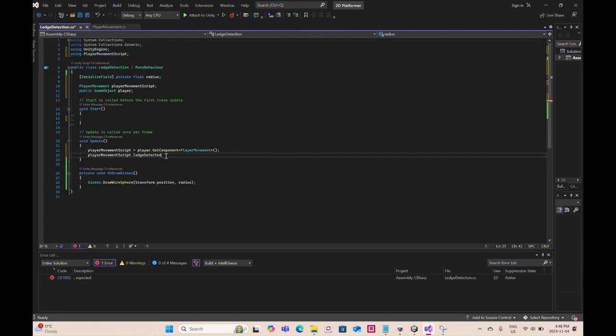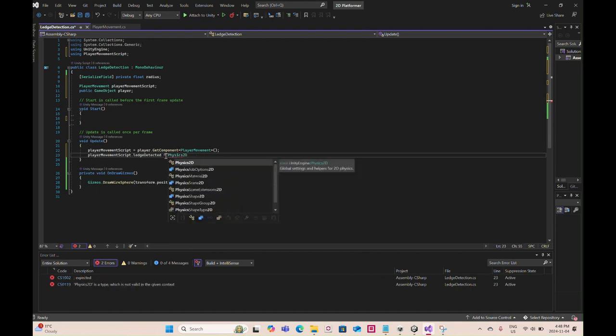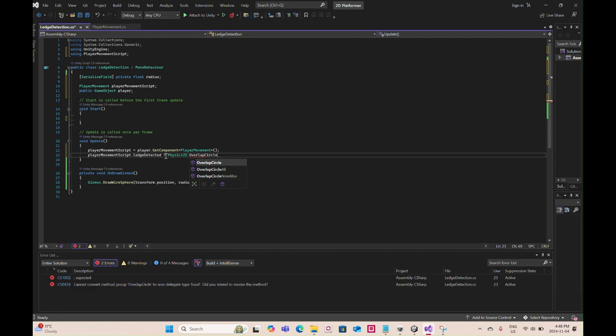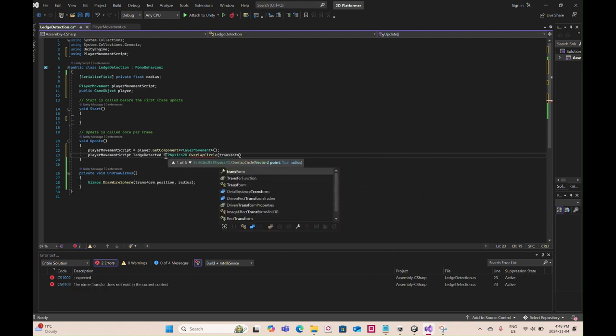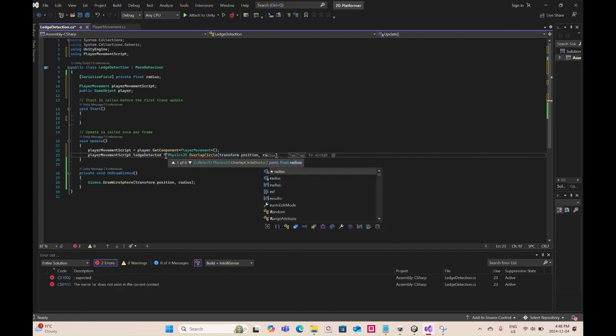So to fill in the rest of this, Physics2D.OverlapCircle, transform.position, radius.